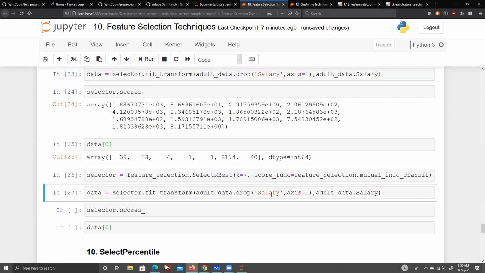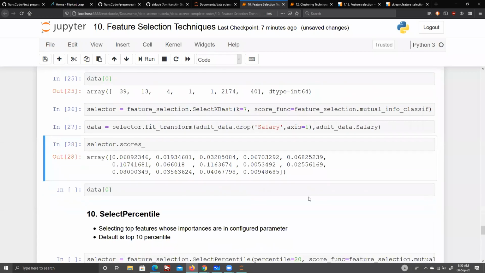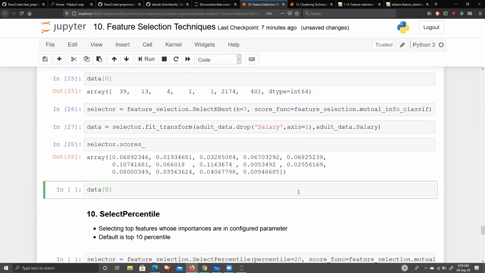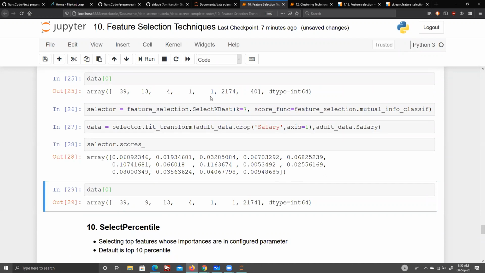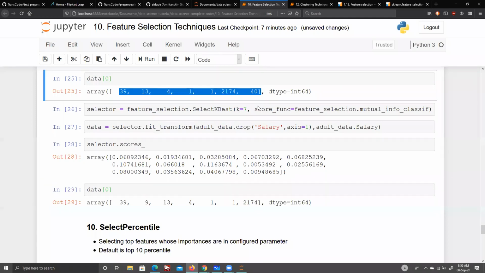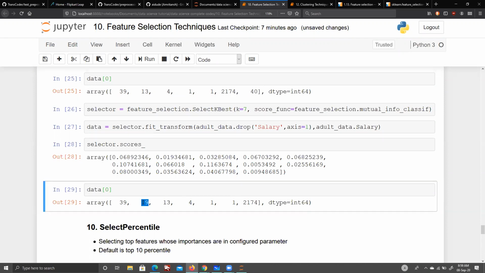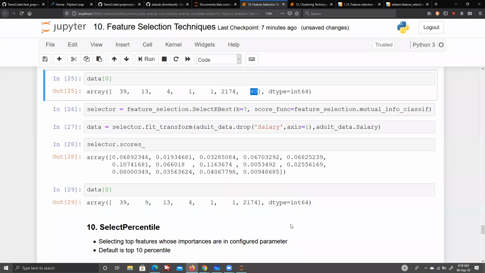Now mutual info is going to take a bit of time, slightly more than F regression or F classification. And again, you can do that same. Most of the time the columns remain almost the same, but there are always 1 or 2 discrepancy points that you can find, that maybe there's 9, this value came from here and then 40 got deleted. So there is some difference between mutual information and F classification or F scores, but more or less for most of the data points, they remain very similar.